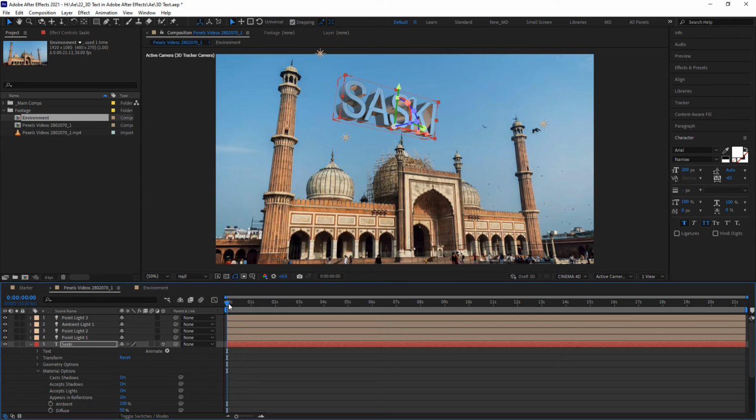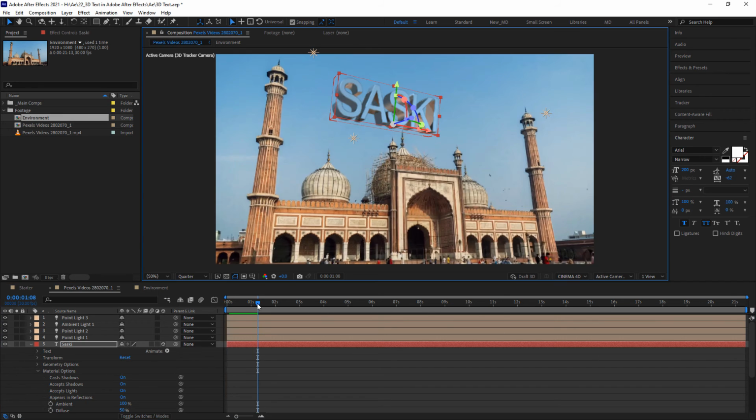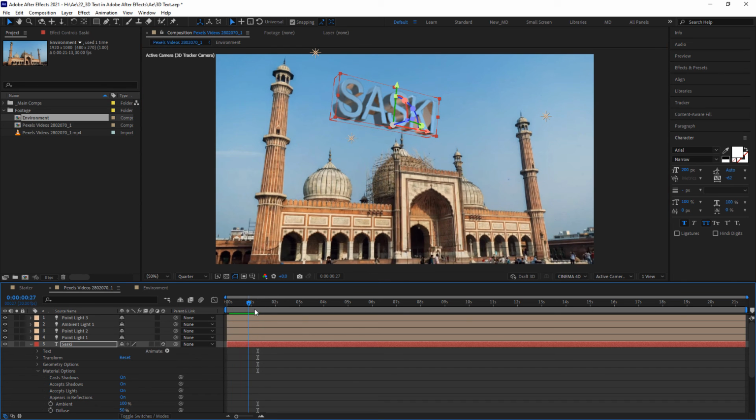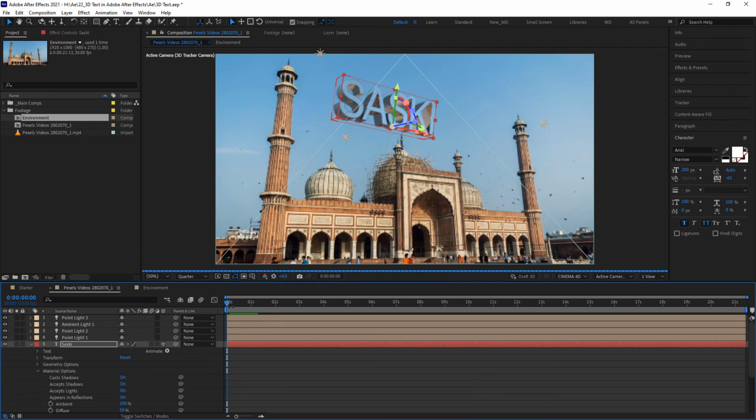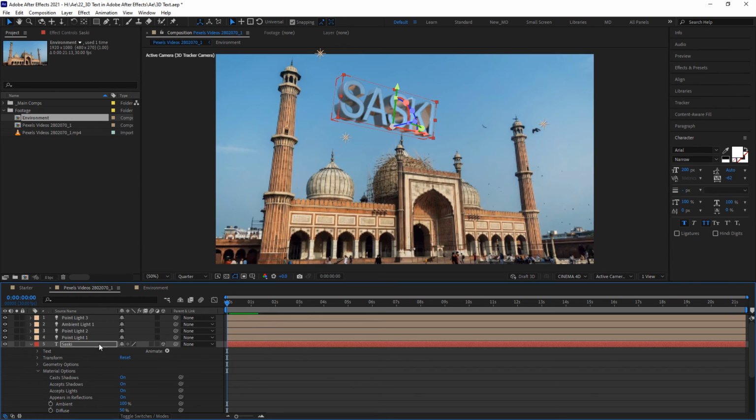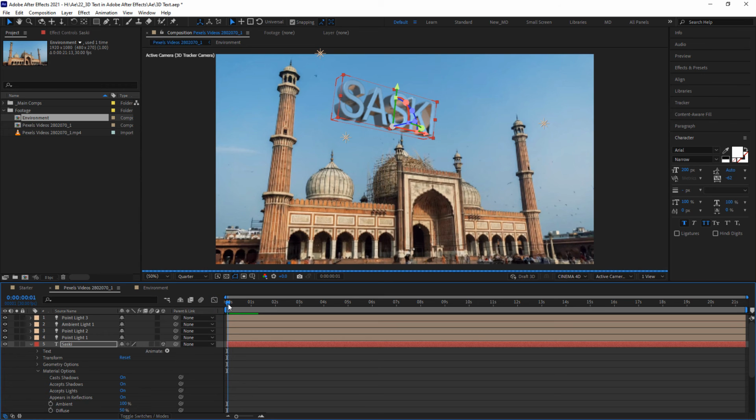So, let's preview this. The environment layer will slow things down pretty significantly. It would actually make more sense to use an environment layer that was something like a 360-degree panorama. It would be best to use one that was created in the environment, but that wouldn't really work for this shot. So instead, we are faking it just a little bit.